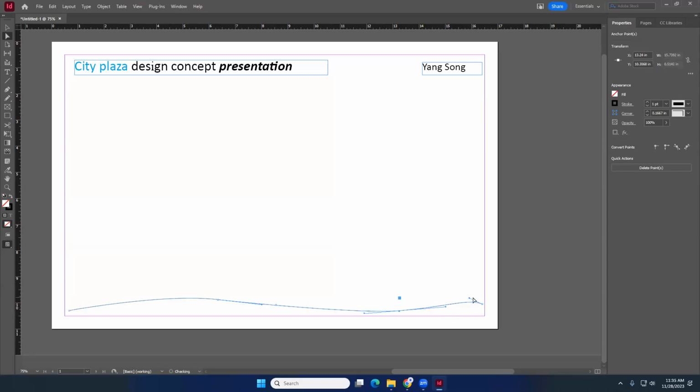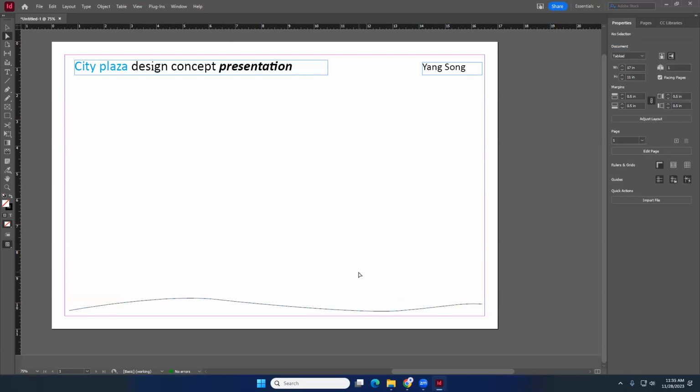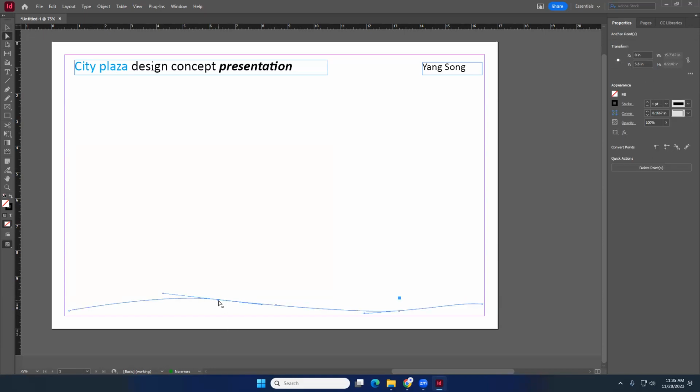You know how you draw a perfect smooth curve, like the Nike logo sign? You can use this direct selection tool. So it's selection and direct selection. It's just to change paths, change those bars. Okay.